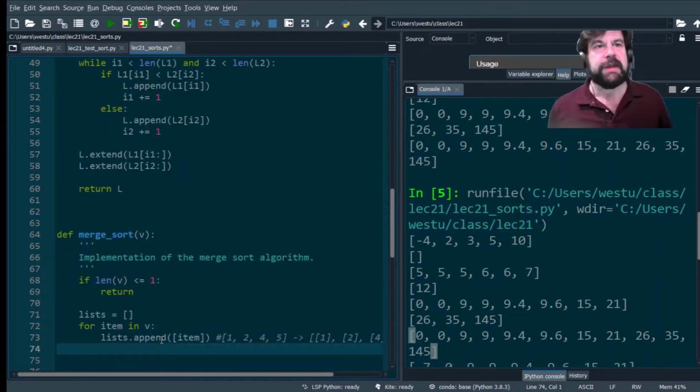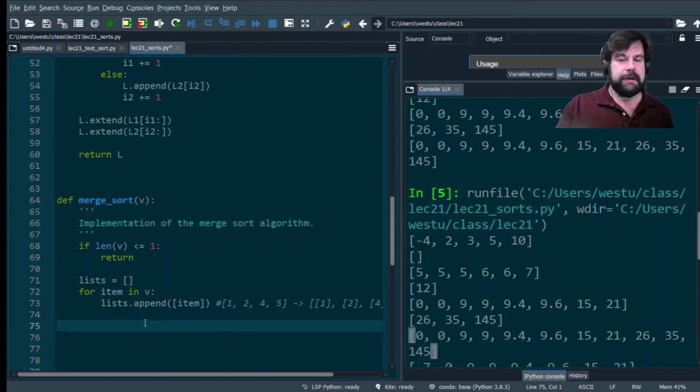Okay, so all that's going to do is take our list of n items, make n lists of one item, and throw those all into a list. And that's the first step. We've actually bottomed out. Right now we know that everything we have is sorted. We just have to put them together again and maintain the sorted property. So now let's talk about how we put them together again. I gave you a hint that we're going to use the merge we wrote up above. So let's look at what this looks like.